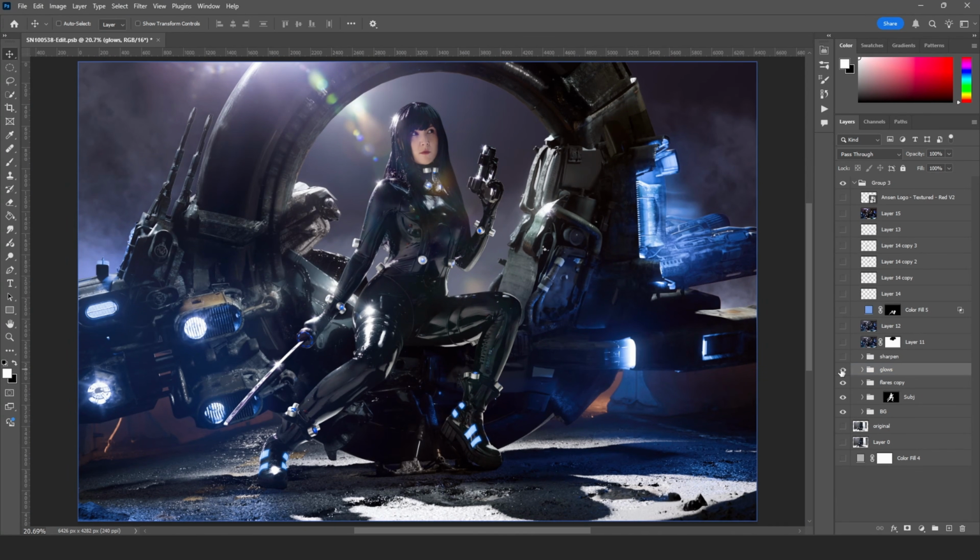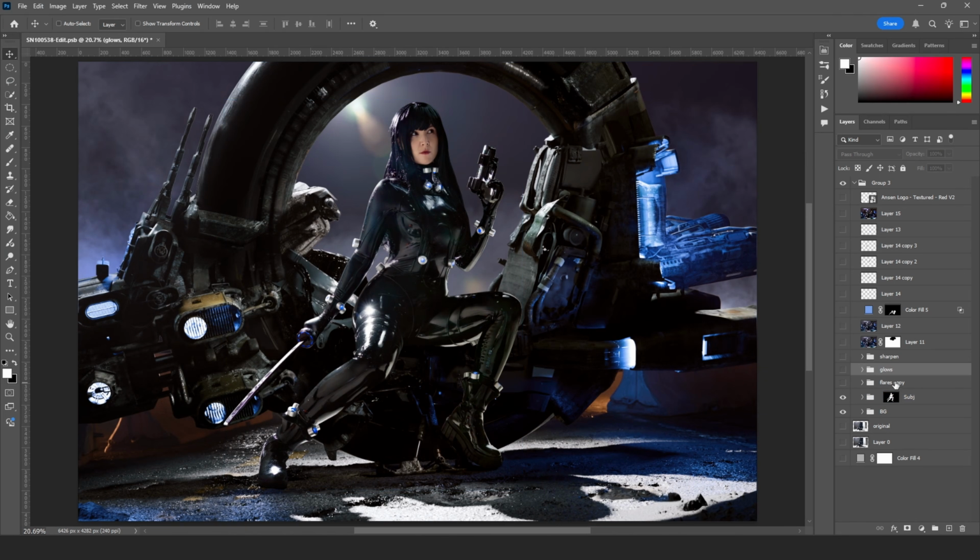The main glows that you might see here, to show you how I made these glows, it's actually a pretty simple process. So I'm just going to recreate it from scratch right now, just to give you guys an idea of how I did it. I pretty much turned off these extra flares right here, and I took this image and added a new blank layer right here in Photoshop.